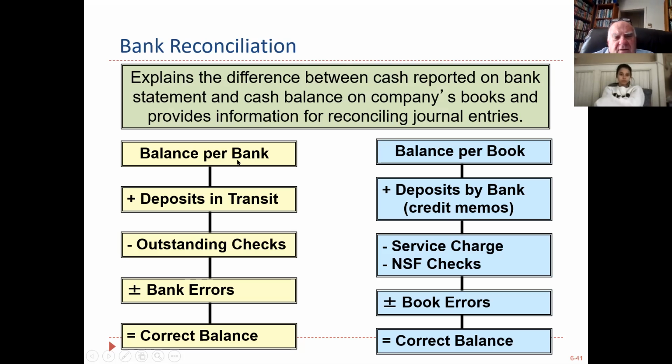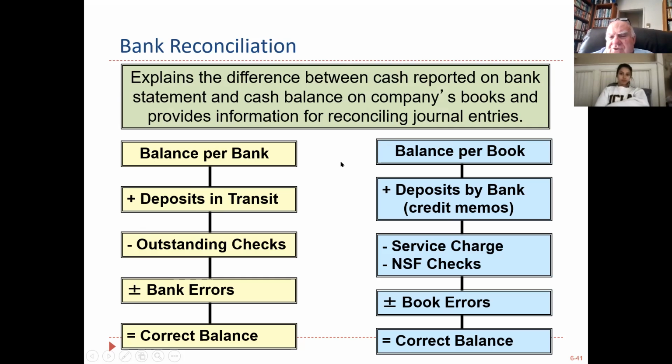And here we have balance per bank statement plus deposits in transit minus outstanding checks equals what's going to be called the adjusted bank balance. This is the easy side because all it is deposits in transit minus outstanding checks. Also, no journal entries needed on this side. This is the stuff we already know. We're telling the bank here.